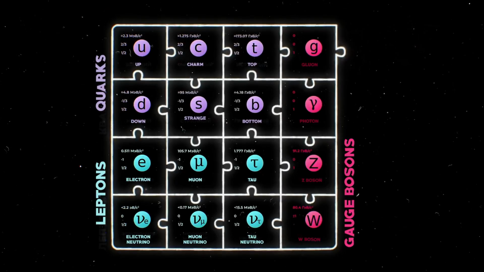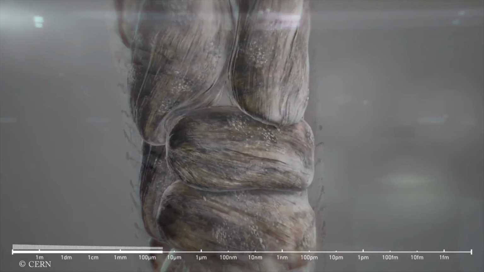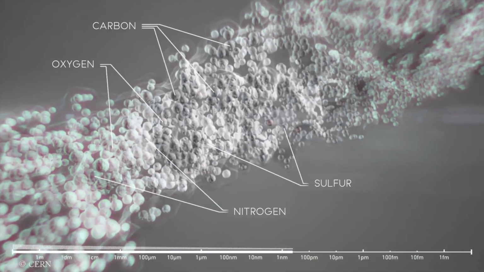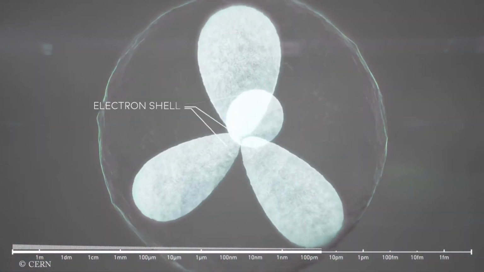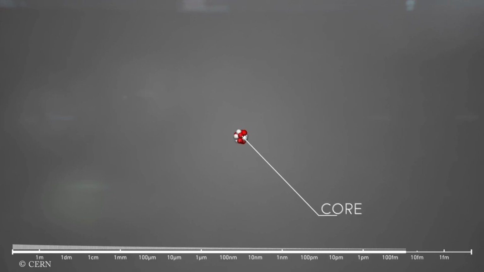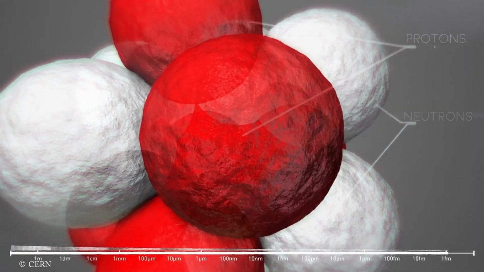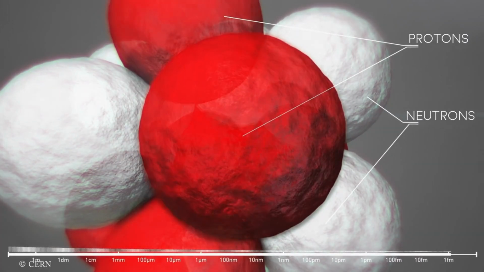Do you remember what these particles are and what their purpose is? You already know that we're made of cells. Cells of molecules, molecules of atoms, an atom of electron shells, and a small nucleus in the center. A nucleus of protons and neutrons. And this is where school physics ends. But we need to go further, deeper.